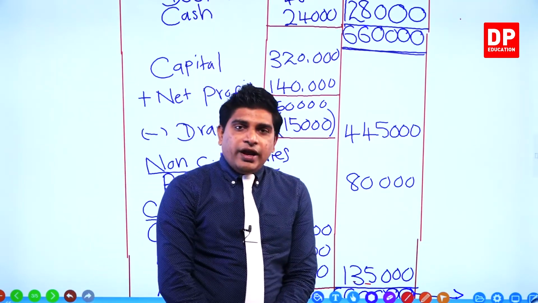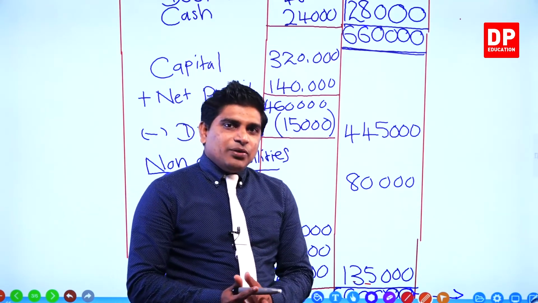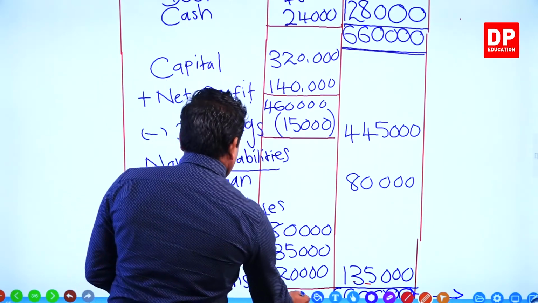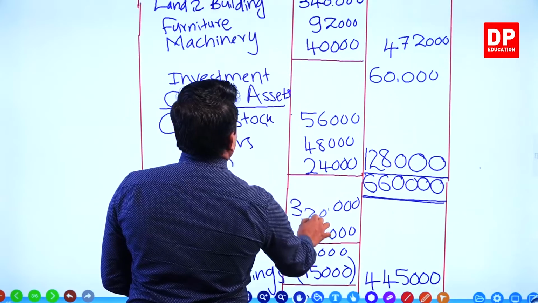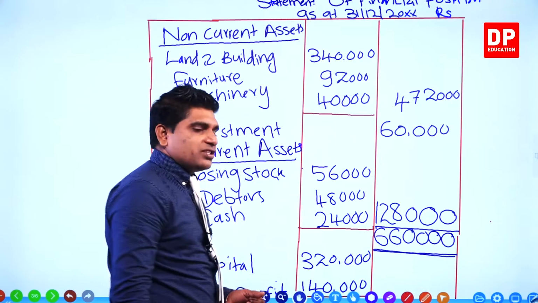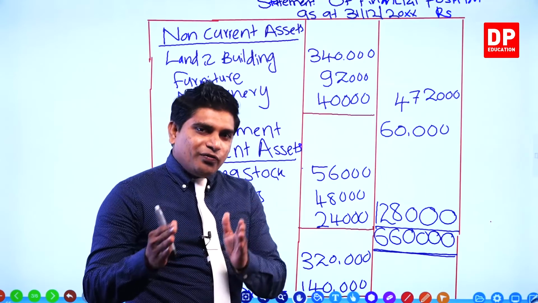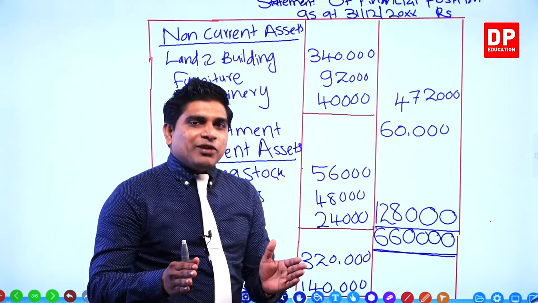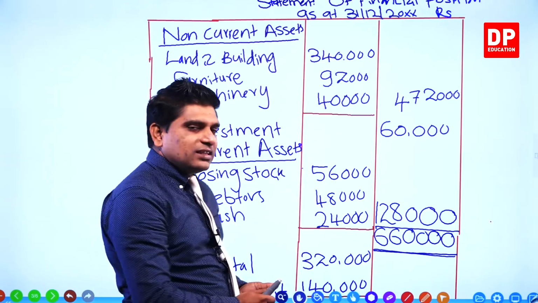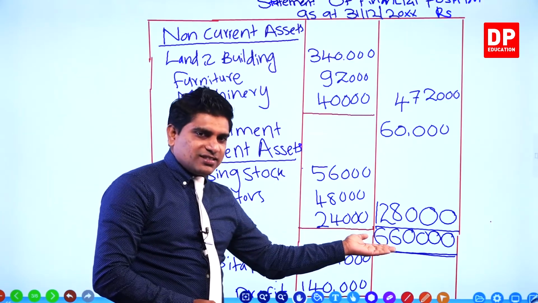This is the way to prepare a statement of financial position. Actually, this is the basic of the accounting equation, right? Then this question, I analyzed it because it's easy to understand the difference between the accounting equation and the statement of financial position. At the end, there is no difference; these two are the same, right? But when we enter the details, we use a format. On the top we write non-current assets, down we write current assets. Finally, we get the total of the assets.